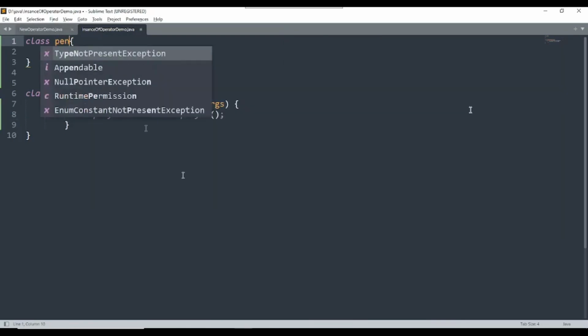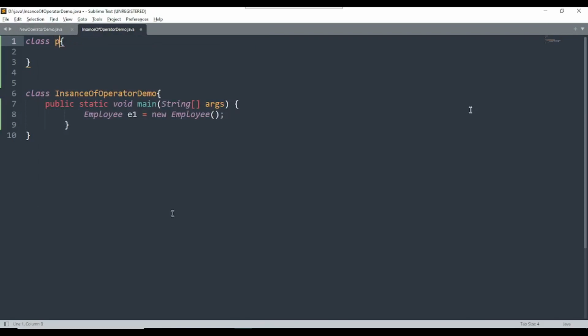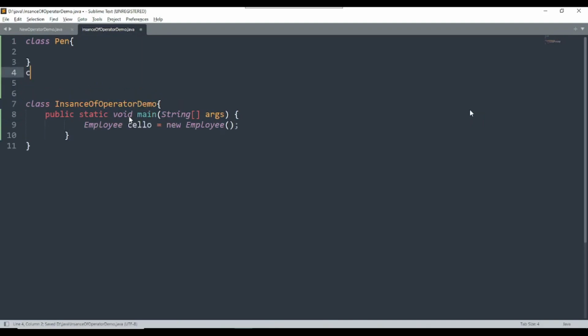So now I just want to create another class. Say for example, we have created a class named pen, and the object of that class will be, say for example, cello. Okay, say for example we have two classes now.